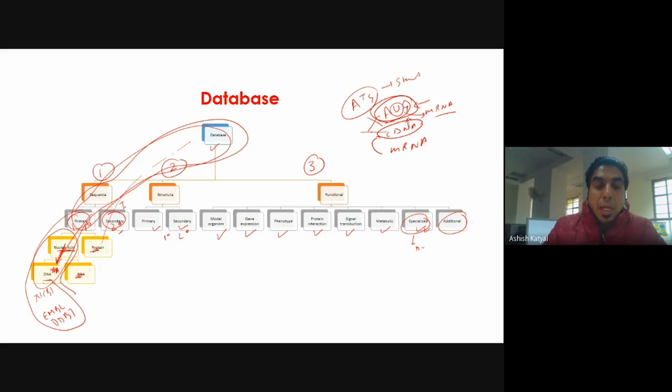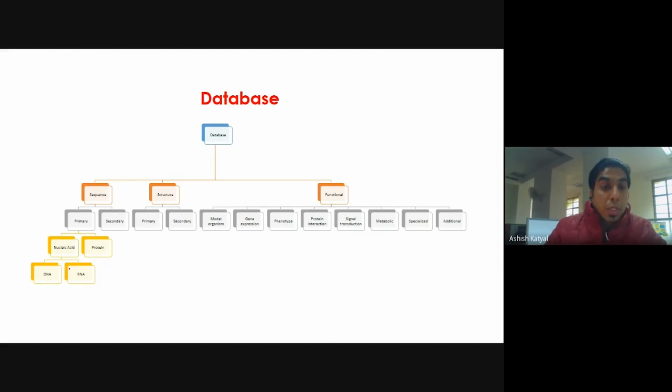But there are various databases that are available for RNA also. For example, miRBase is there. Other than that, there are other databases also available, for example, RFAM. You do not have to remember all the names, but you should know what the various types of databases are. You should know at least the names of certain databases. For example, I have told you about NCBI, EMBL, DDBJ, and here miRBase as well as RFAM. Here, for protein, the primary sequence databases are TrEMBL and UniProt.